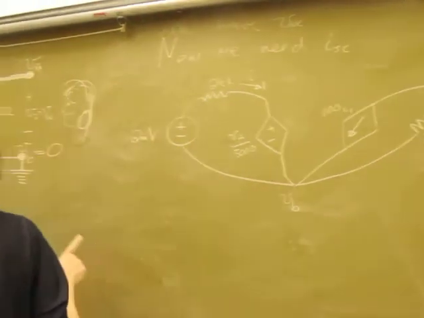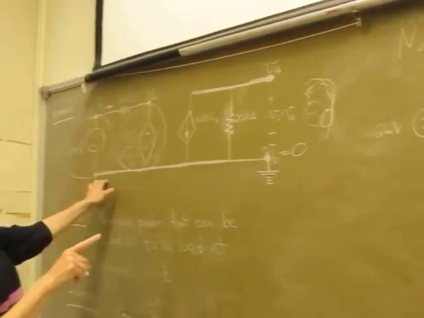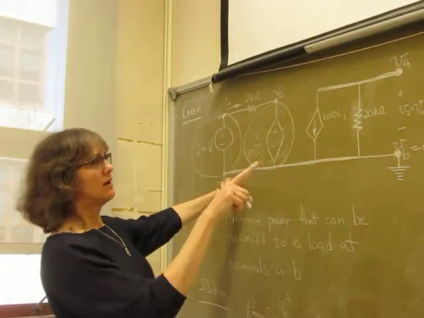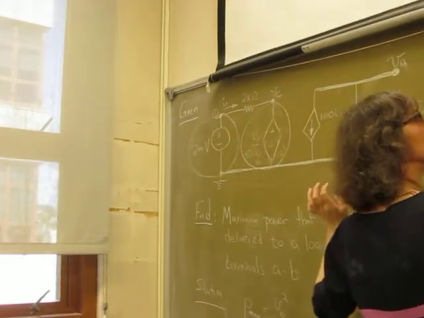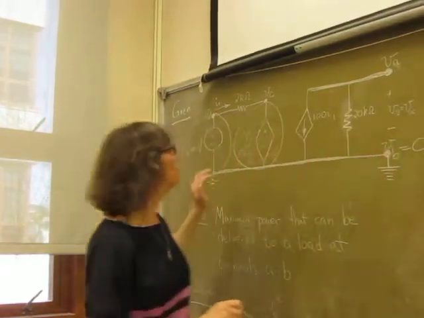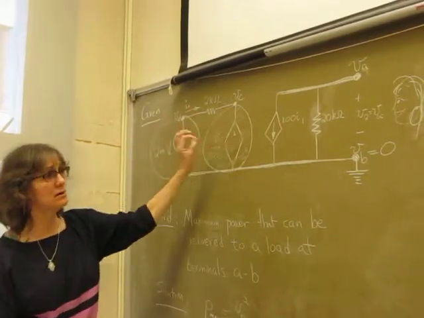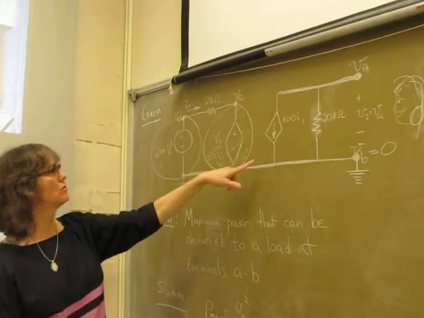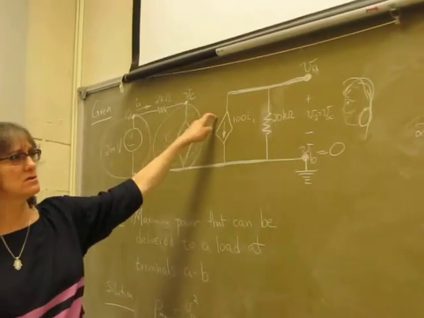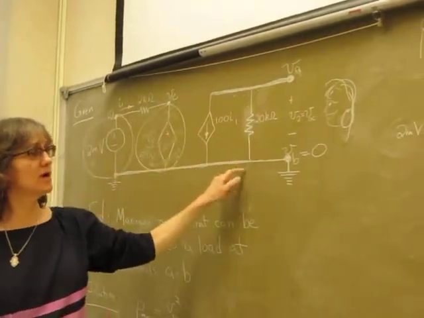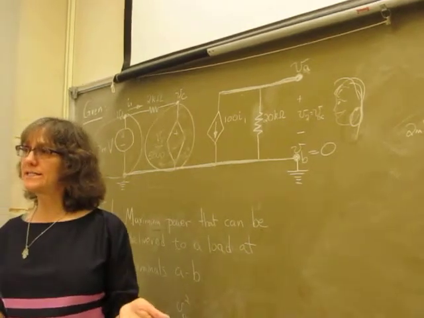Okay, so there's the picture redrawn. Do I have everything? I've got the 20, that's an ohm symbol there, 20 kilo ohm resistor, the current I1 in that branch, 2 volts. I've got the voltage controlled dependent voltage source. I've got the current controlled current source. Okay, so I think I've got it. Where is ISC?